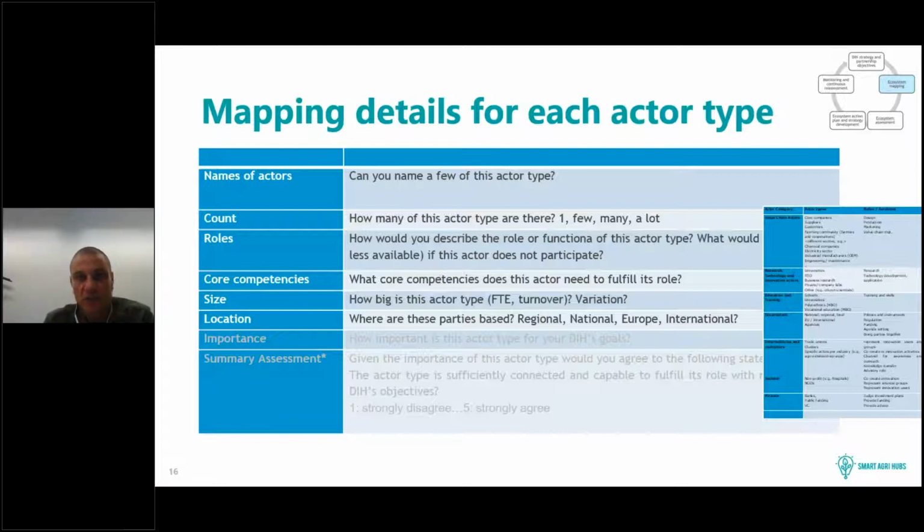So the challenge is for you to pick one actor type. On the back end of the template, or page 2, for the digital version, there is this list, this table of actor types. Just pick one and try to answer for yourself these questions. Should be very factual. I'll give you like 2.5 minutes for that, and then maybe you can share some experiences in doing that. So we will not discuss the actual content, but please share your experience in doing the exercise. Okay, I'm counting 2.5 minutes.